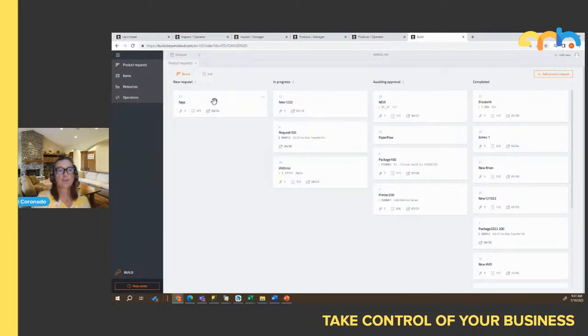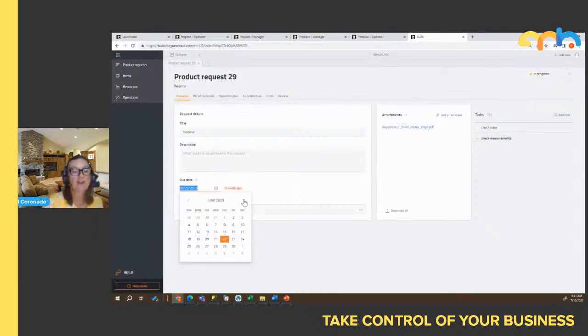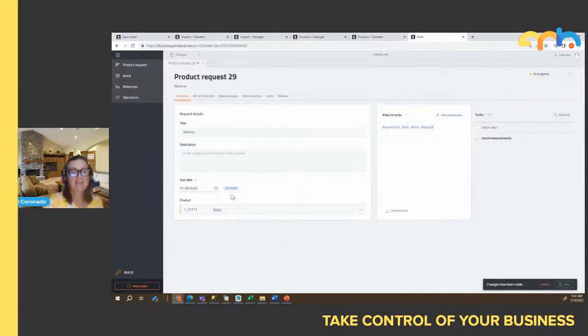So how does it work? You would say new request, add a new request. I'm sending you an email, and I would like for you to build me a certain item. So you name the request whatever you want. You put your description. You can also put in here when I have to have this bill of material finished, and the system tells you, hey, you have a week to finish this bill of material. So put yourself a due date right there, you as the engineer.